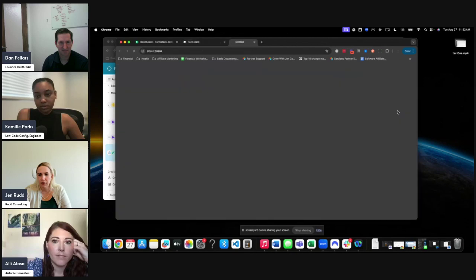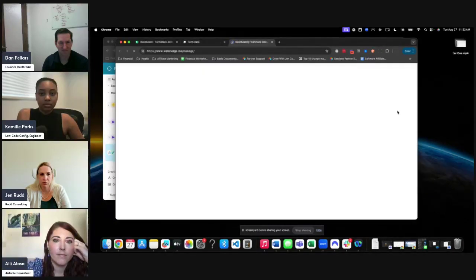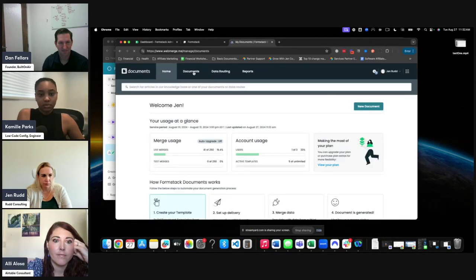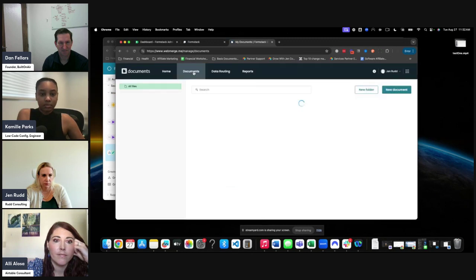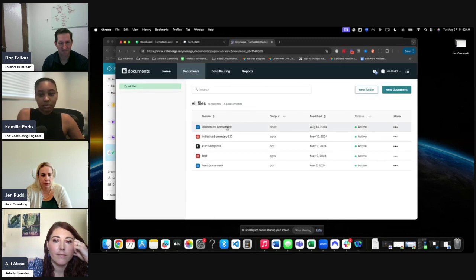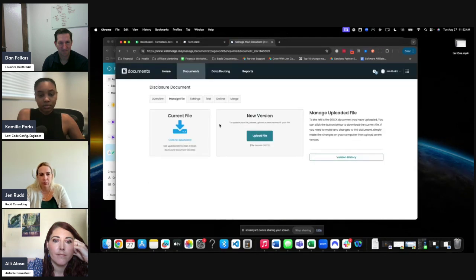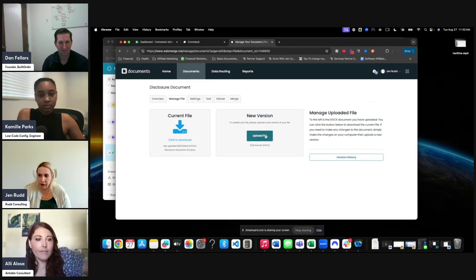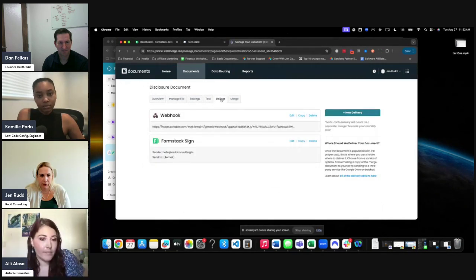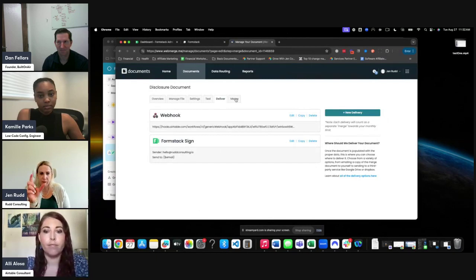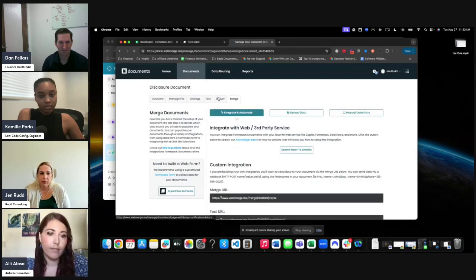And then documents. Here you can manage the file. It gives you the most complete version. You can upload new files. I just use the Word doc just because people like formatting and things like that. And then you can set delivery. So it's two steps where you first make the merge and then you make the delivery.